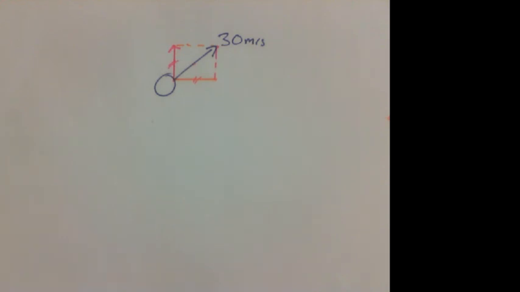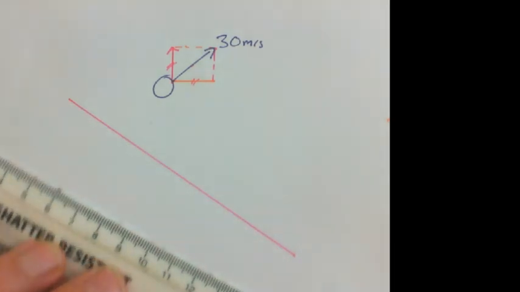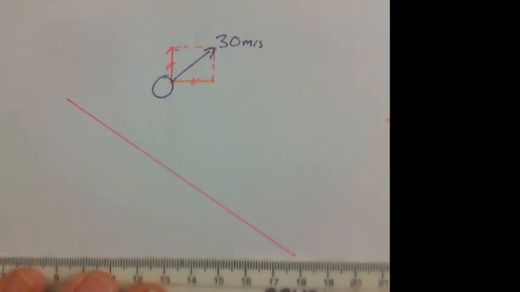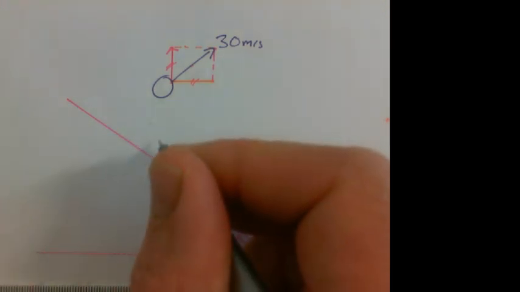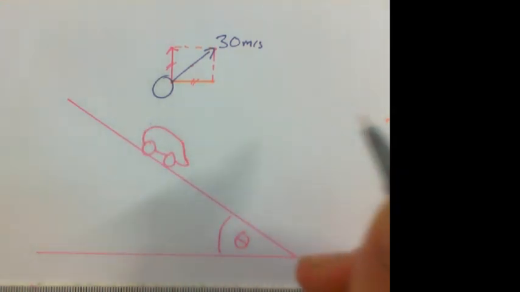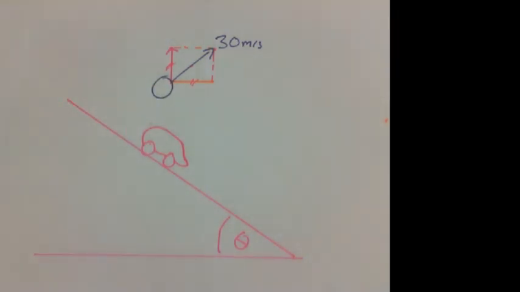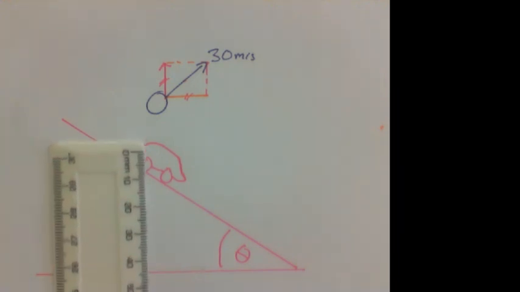And it's really, really handy for when it comes to working out objects on a slope. Okay, so let's go for the next example. So that one was velocity, let's have a look at the force one now. So this is my slope. I know that my slope has got an angle of theta, and I've got a car on the slope. Handbrake's on, so it's not going to go down the hill. So I've got my car on my slope. Now I know that my car's not moving, okay? So I know that my car is in equilibrium. It's parked, you know, precariously, but it's still parked.